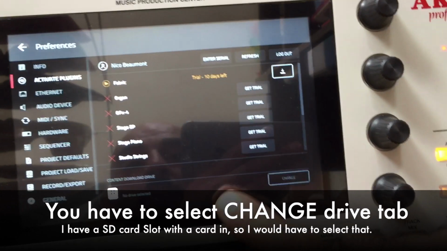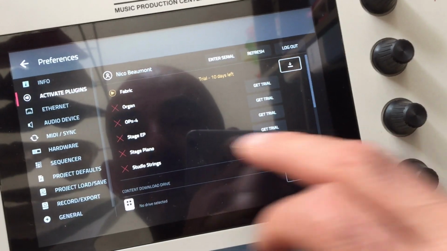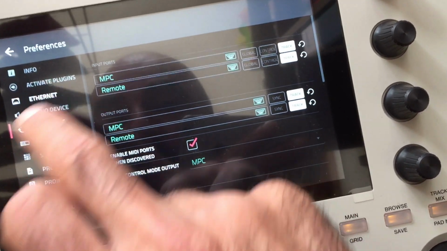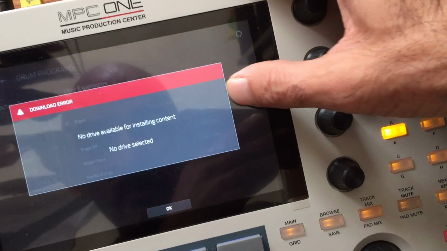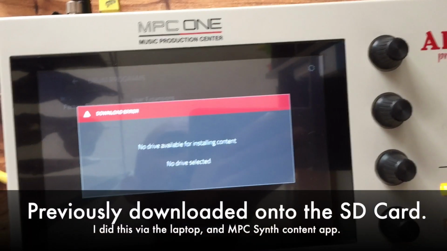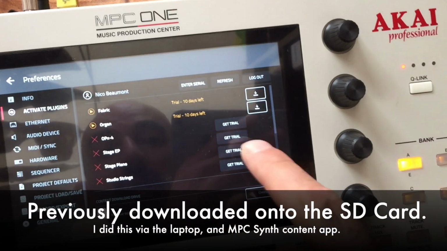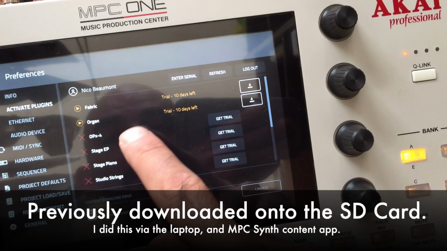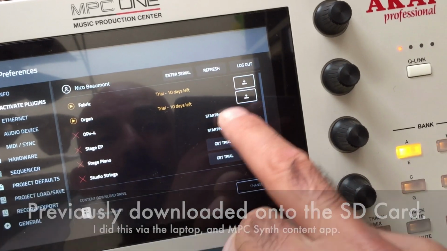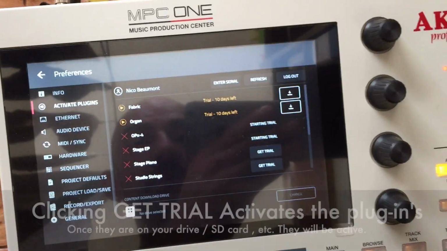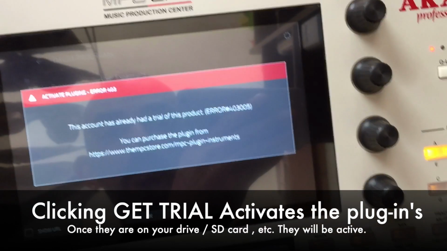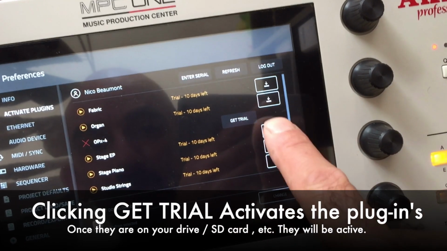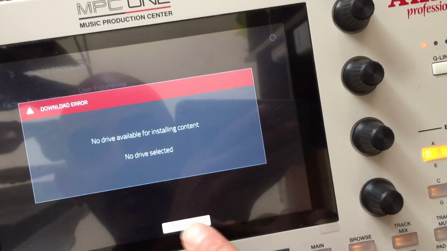No drive available. There is a drive. I've got SD card hardware. But that's how you do it. Well, there you go. Well, that's not your problem. The problem was you couldn't log in. If you get this error, what I did with the other OP4 thing, I did download and trial. Okay, well, starting the trial on all of them. Yeah, just get all the trials, just so it gets it out of the way. Yeah, no drive selected.